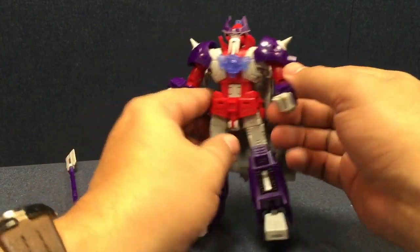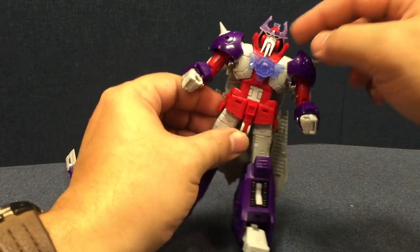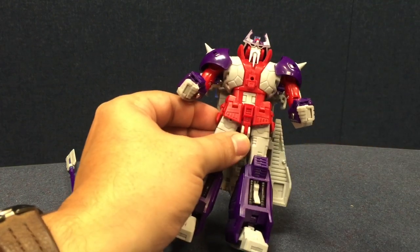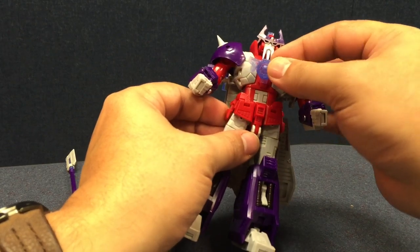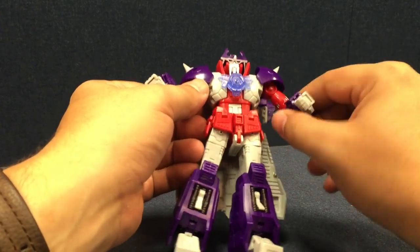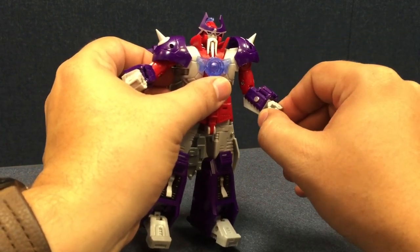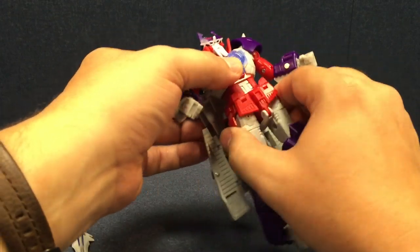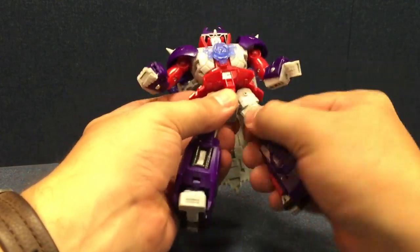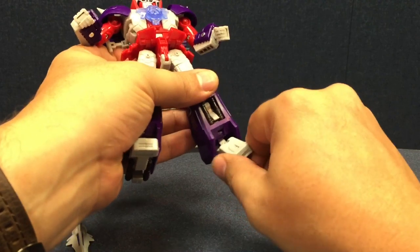He's got guns in his feet too. He's got a ball-jointed head — his beard, helmet, and collar limit it a little but he gets good range of motion. There's a little matrix piece on the chest you can pop off if you prefer. He's got dual hinges at the shoulders, a bicep swivel, dual-hinged elbows, wrist swivel, back-and-forth wrist movement, and opening fingers. He has a waist swivel, the skirt guard flaps all move out of the way, universal hips, thigh swivel, double-hinged knees, and good front-to-back on the feet with a nice ankle tilt.